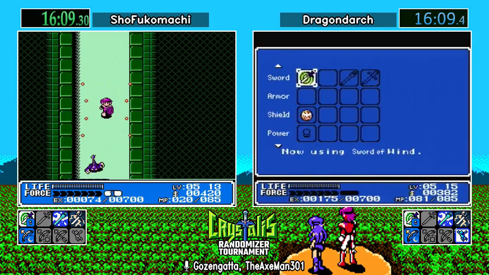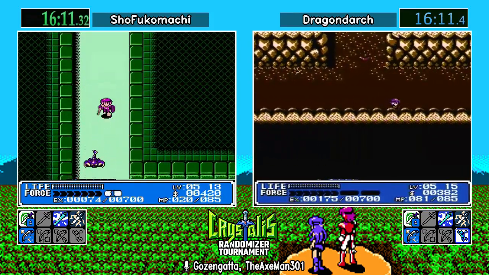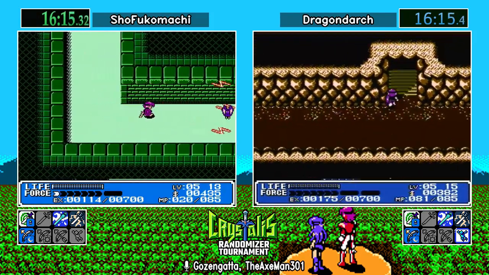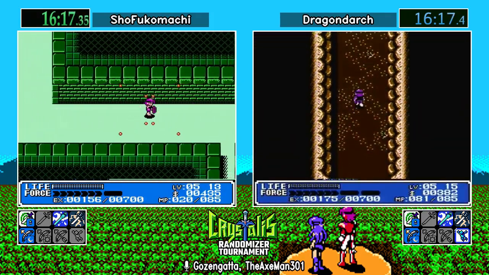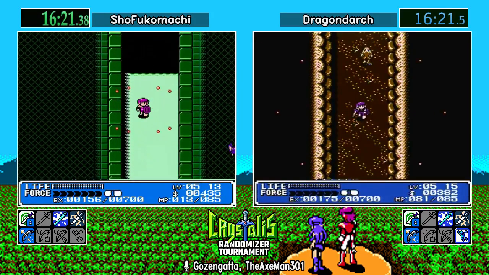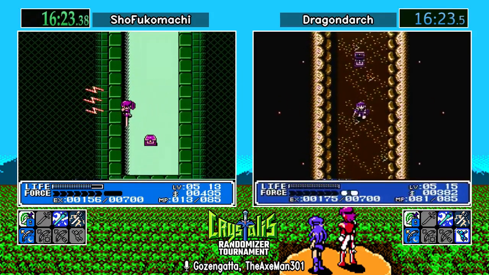Still keeping on with that divergence here. Dragondarch did enter Windmill Cave, so he's going to get a nice plethora of items here. Meanwhile, Sho is up in the tower sequence here. He's checking the left side. Dragondarch finding our 6th Mimic now. I'm super happy about this.